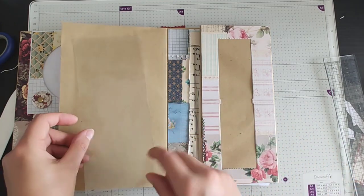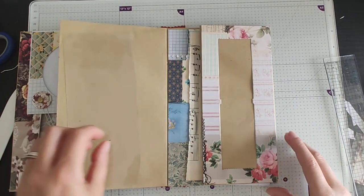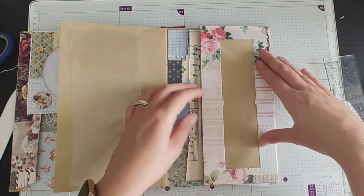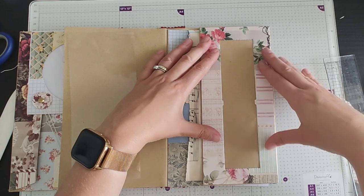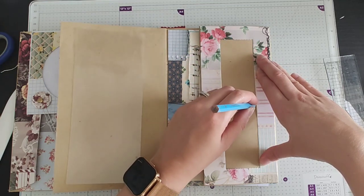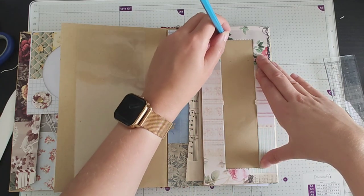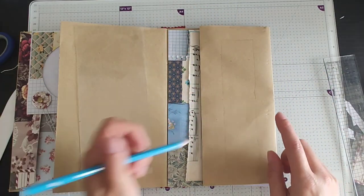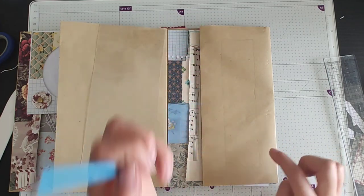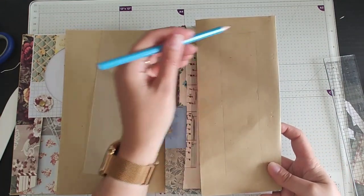I have a piece of acetate which nicely fits over that window. The first thing I'm going to do is remember which way up that goes — I think it's that way. I'm going to hold it in place roughly where it's going to get stuck down, then using my pencil I'm going to draw on the envelope. This does not have to be exact, just a rough guide. Now I'm going to cut my window slightly larger than the drawing that I've just made. I've done it quite faintly, but I have drawn that shape.